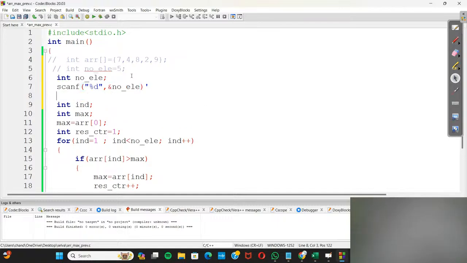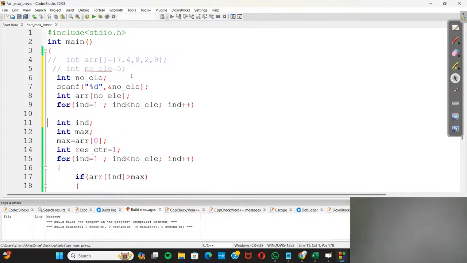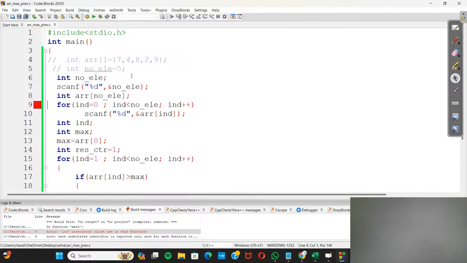Once the number of elements is read, we allocate memory for an array of number of elements. Once we have allocated memory, we need to read the input. For the reading process, we would use scanf: scanf %d comma address of array of index. So our code now would work dynamically for varying input.